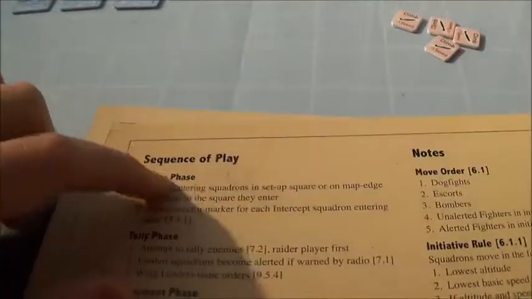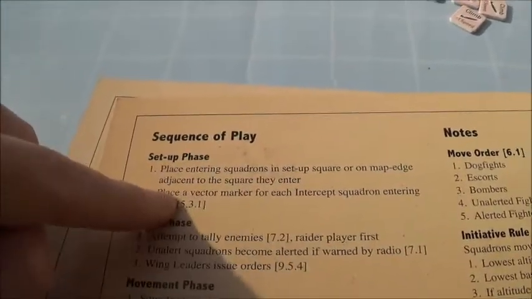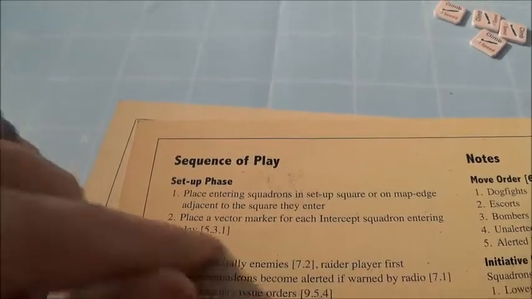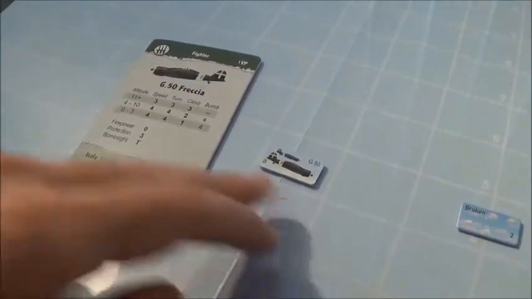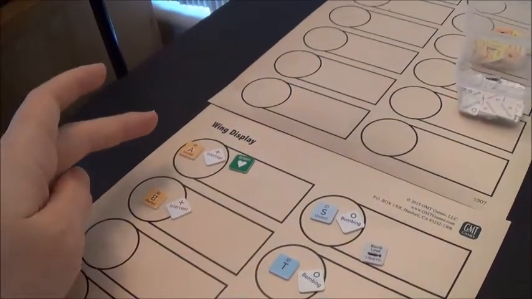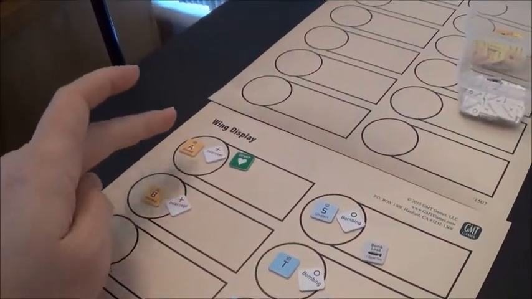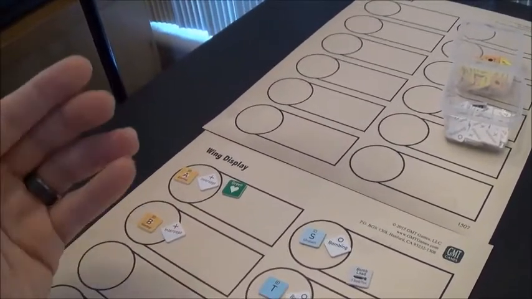So let's look at our sequence of play setup. As you get into later scenarios, squadrons will come in on later turns, and that's where this would happen. And then for those flights or squadrons coming in, you'll place a vector marker. Actually, let's back up just a little bit and look at our setup. So the Italians have an A fighter and a B fighter. They're both alerted. They're both on intercept missions, which dictates how they can move.